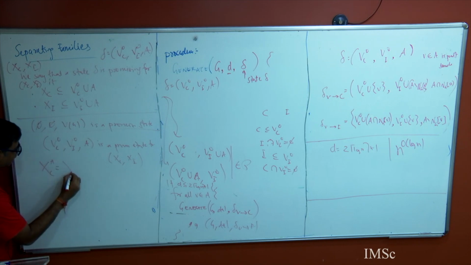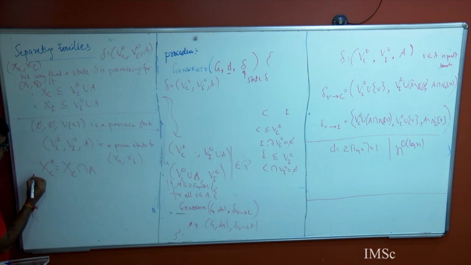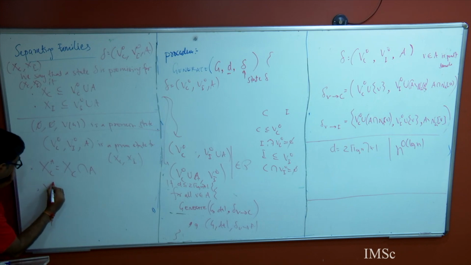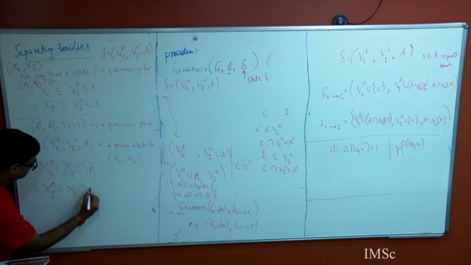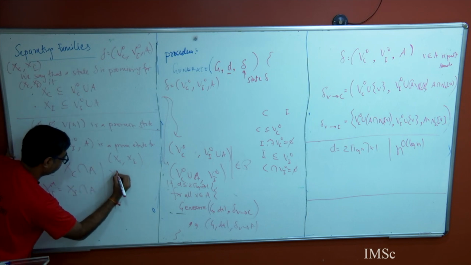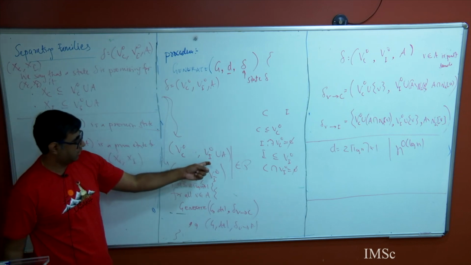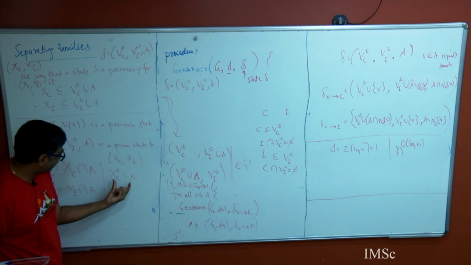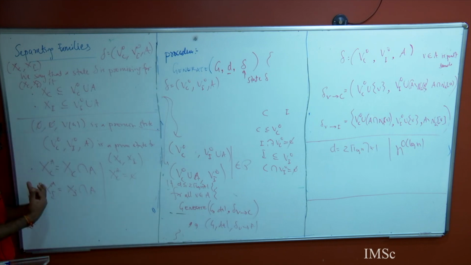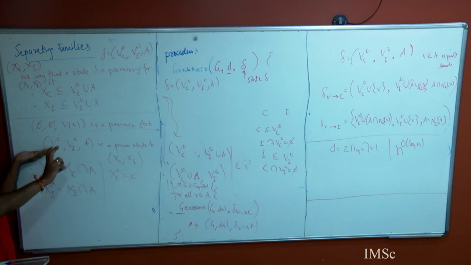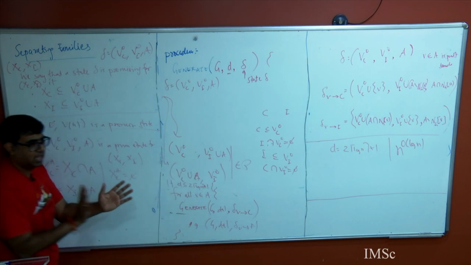What is XCA? It is my clique intersection A. What happens if XCA equals phi? It's a promising state, right? Then I have outputted this. If XCA is phi, it means all the clique vertices are already part of my VC0. So then if I put everything else of A in I, I have got the valid partition.